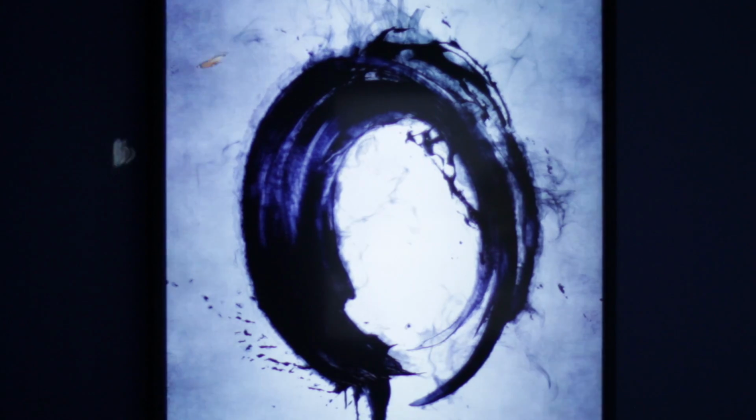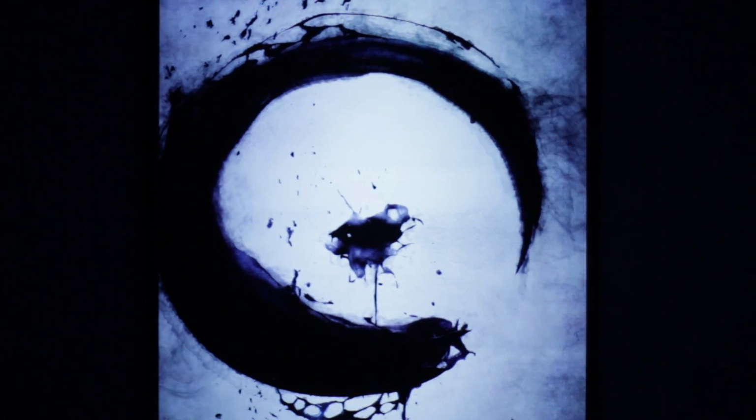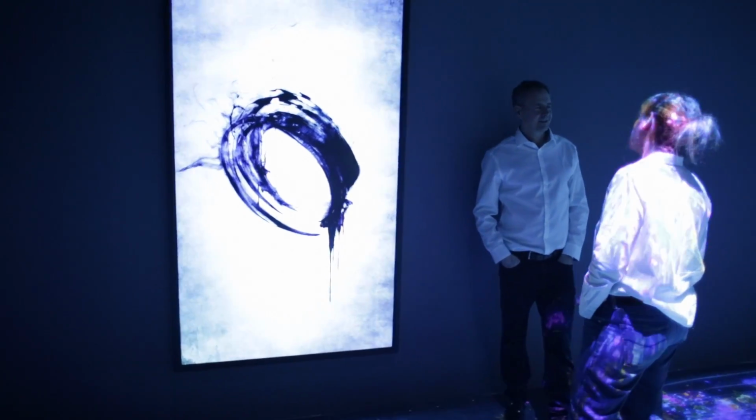And the makers talk about spatial calligraphy. So this is an entirely digital work, but it looks beautiful. You can see the ink dissolving or running through water. The circle remains and it's sort of viewed from all sorts of different angles. So again, tradition and modernity come together quite beautifully. And as you stand in front of the piece, butterflies from the other piece of work come across the screen. So the works blur, they merge.